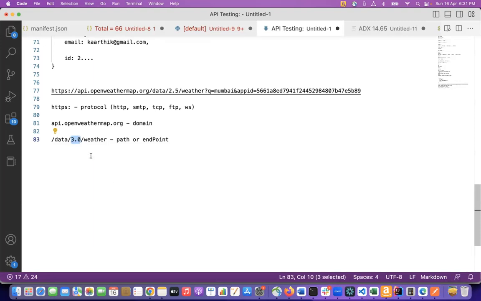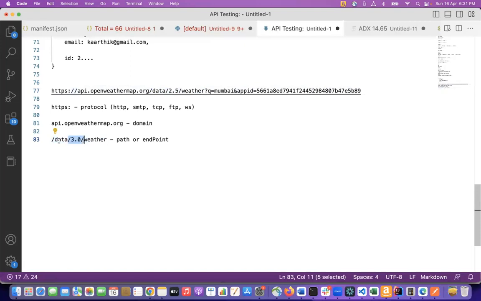So depending upon this, the path or the endpoint will differ. I can put a totally different path here and get a response that gives me a totally different output. Right? So the path is something which is read by the backend server, and it will understand or segregate this data. It will know what data to return back to you, based on reading this information: hey, this is 2.5 or 3.